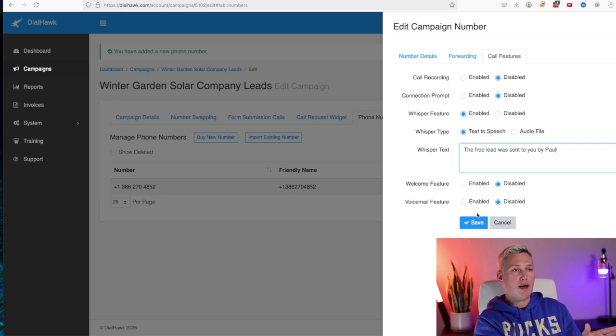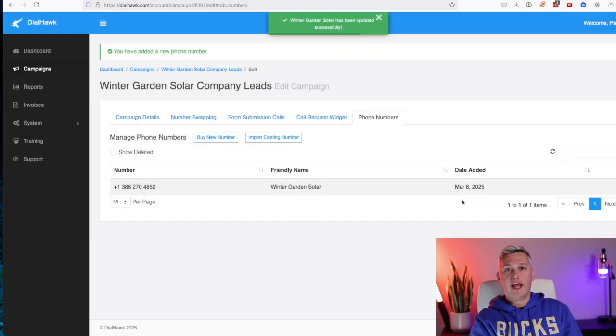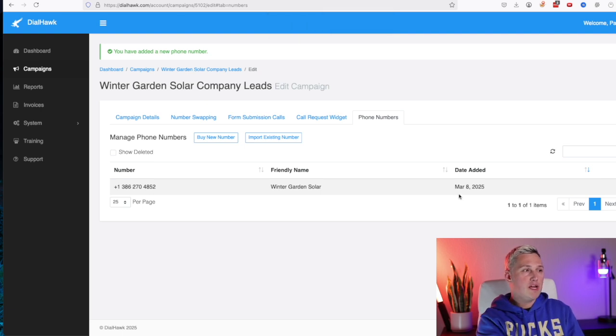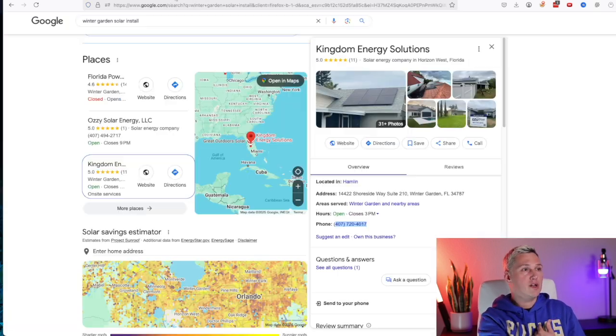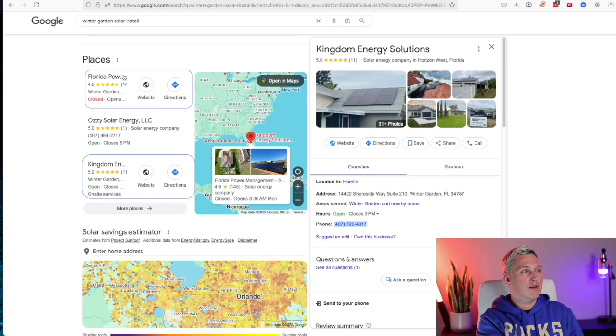Okay, so here's what's going to happen. Someone's going to land on the AI website that we just built. When they land on that website, we're going to insert our tracking phone number. So this is going to be the phone number right here that we're going to have people call. So we're going to go back into the website and place that tracking phone number there. So when they call for a free estimate, the phone is going to ring. We're not going to answer it. It's going to automatically forward over to these 3 companies.